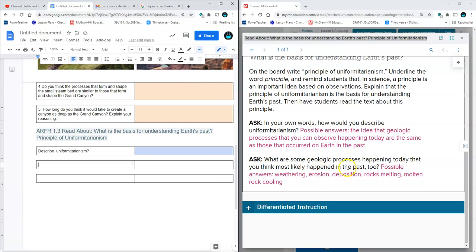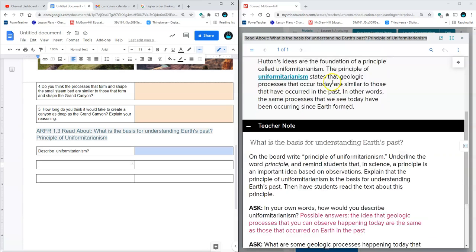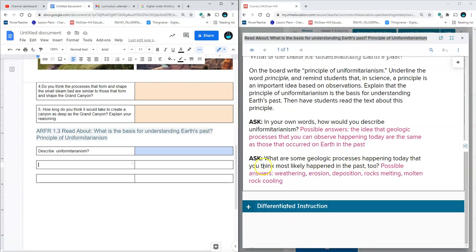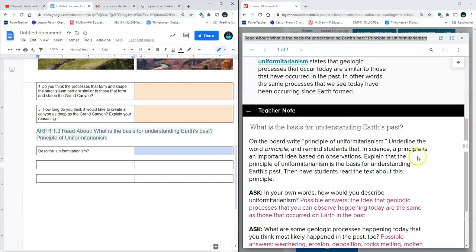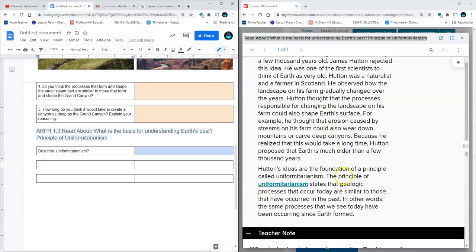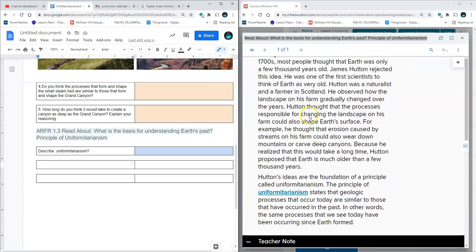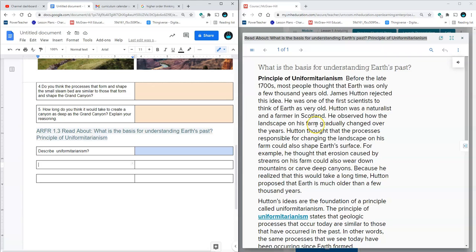Then here's another one, without even reading this section. You could read this, and if it's going to be a question where they need to Google it, just put in Google this question, or do a Google search. If these questions can be found in the actual text, you might want to put FIT, found in text, and that way they know what to do.